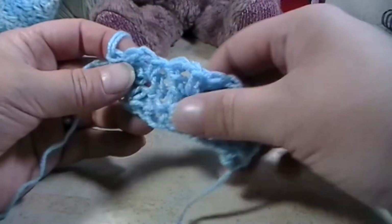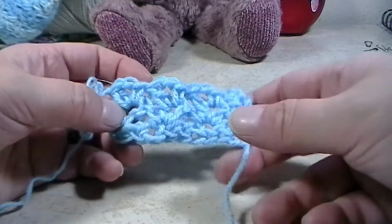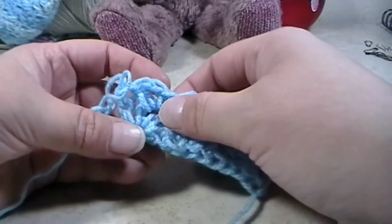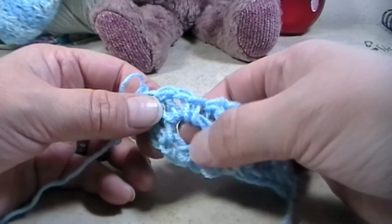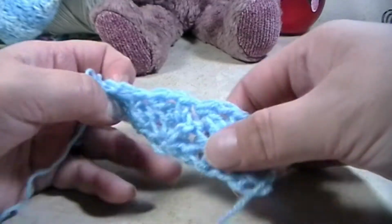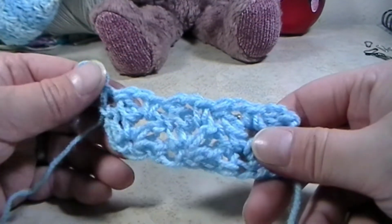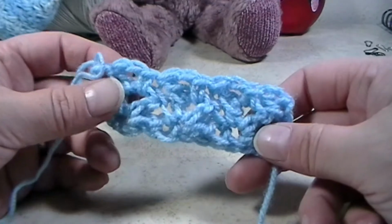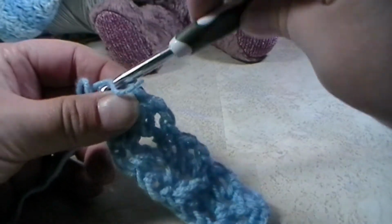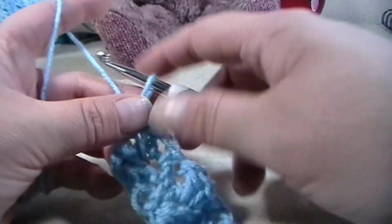I repeated this riddle stitch for 8 rows, and the best way to count them is I looked at the spacing from the row below. That's my first, and this is my second. And then once I got to the 8th row of the riddle stitch, I would just do a double crochet on top of them.